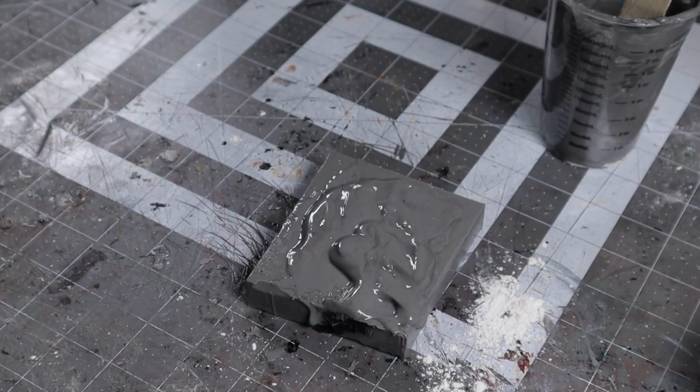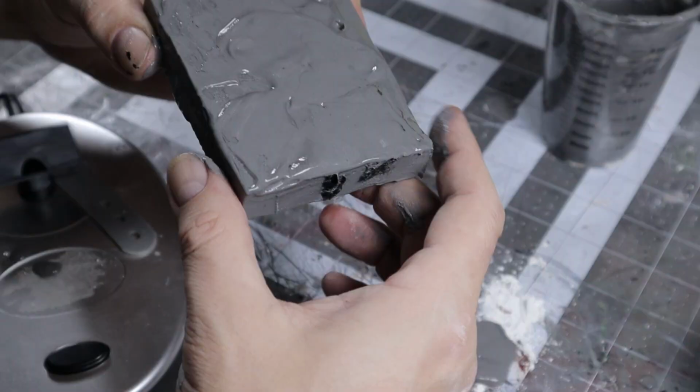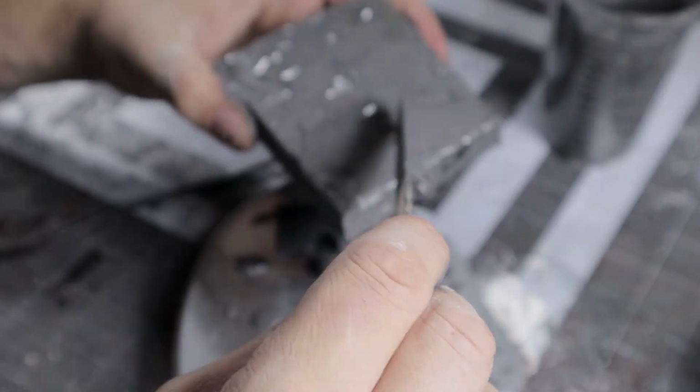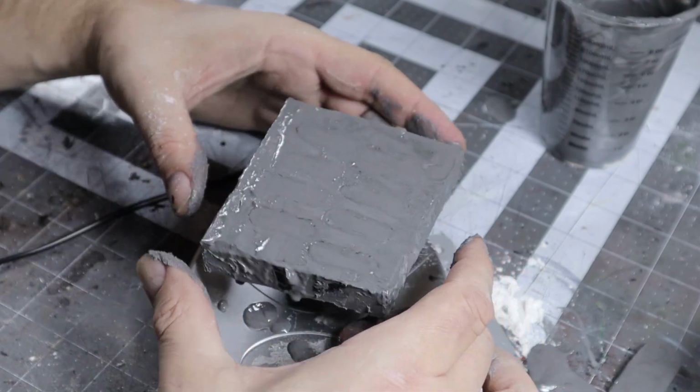Again, not too worried about bubbles because I got the little machine which looks pretty cool going this fast. And since it was pretty thin, I had to leave it sit overnight before I could get at them.